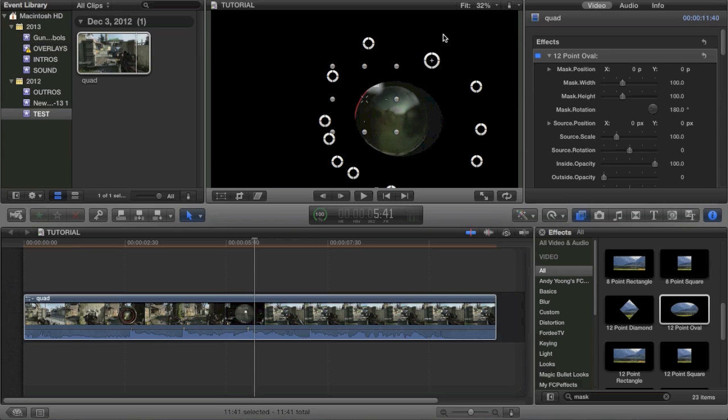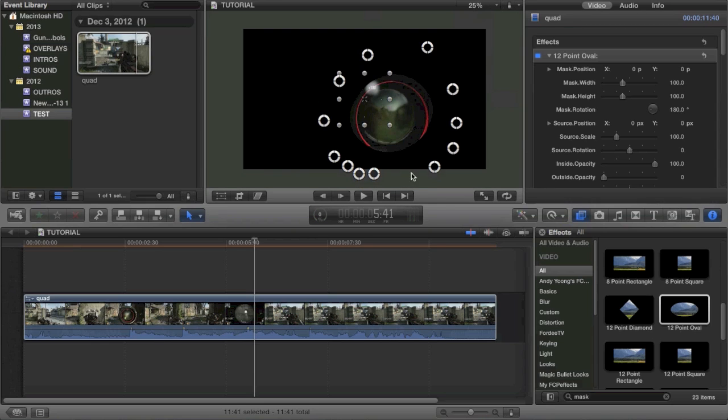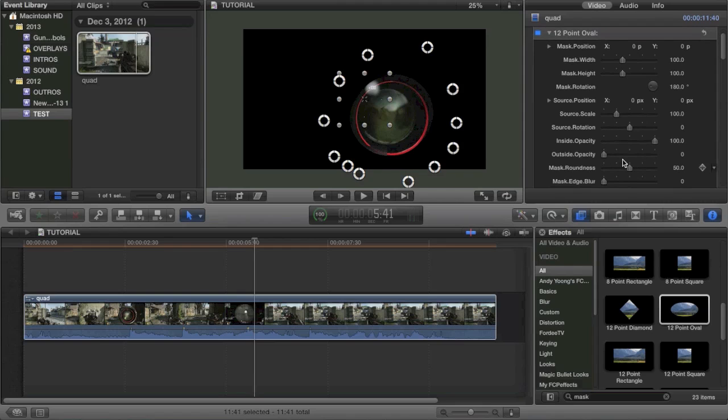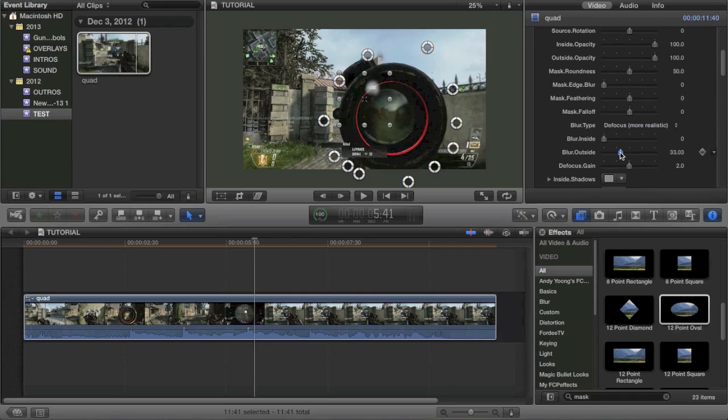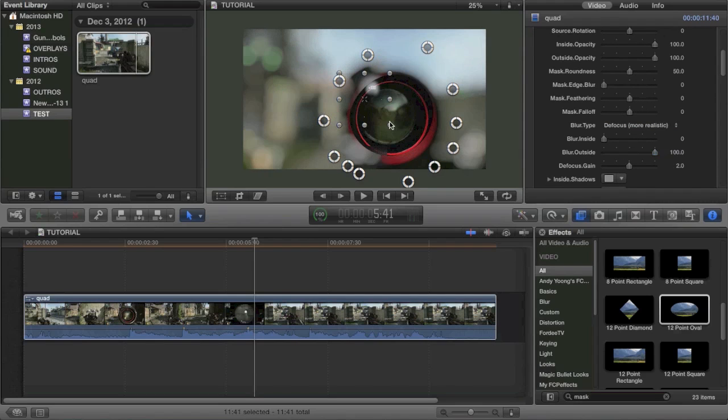And once you have a pretty good circle going around your scope, which we're going to have to mess around with a little bit more because all these points are in weird positions, but we'll figure it out. Here we go. So once you have all of these points ready, if you need to zoom out to get a little bit of a better view, you can just go to 25%. And that usually does the job for when you're trying to mask. So once you have all these points done, you're going to go ahead and turn the outside opacity to zero. And I believe I've done this before, but this is pretty much a masking effect where you can blur the outside of the scope and have a bit of a field of view effect where only the scope is being focused on. And that's a really cool little thing.